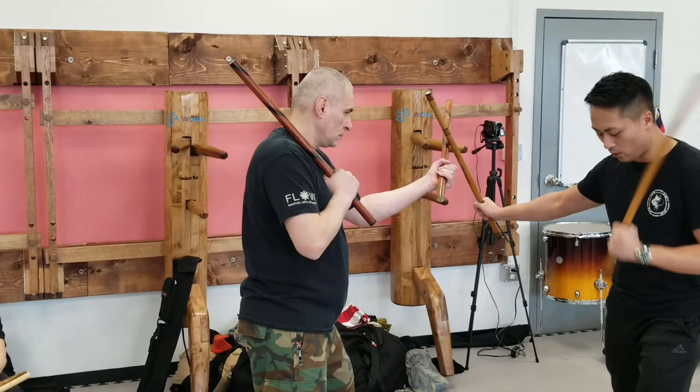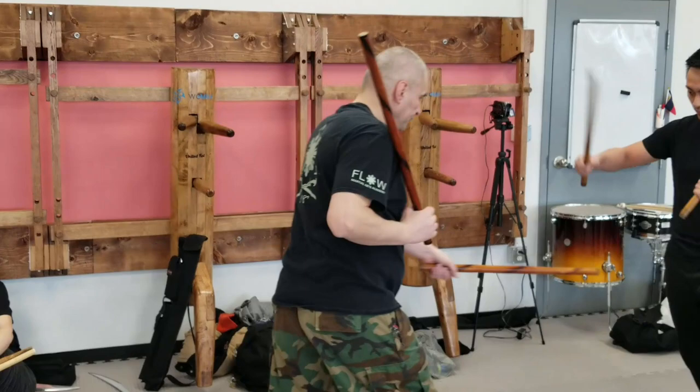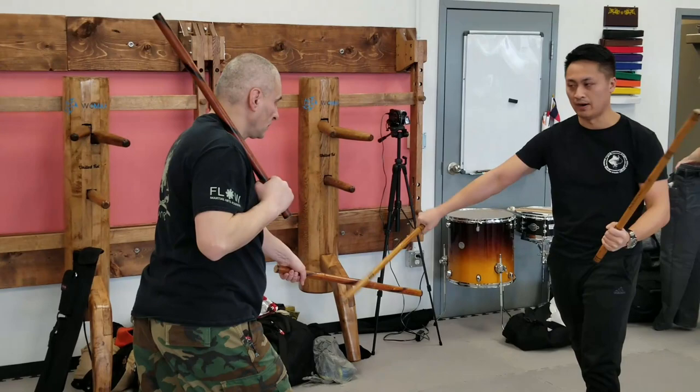I know everyone knows this footwork here. I'm blocking with the midpoint of my stick. Three. Four. Five top. Six thrust. Okay? Six strikes. Okay, again. One, two, three, four, five, six. Okay? Easy enough, right? Head, leg, leg, drop down.